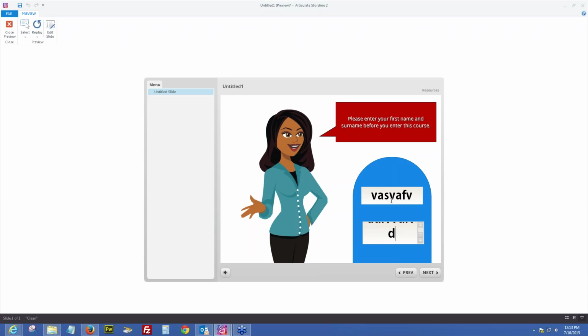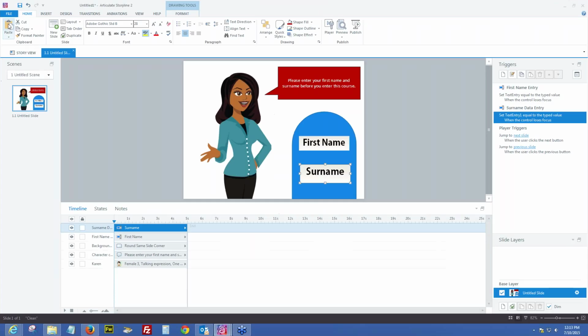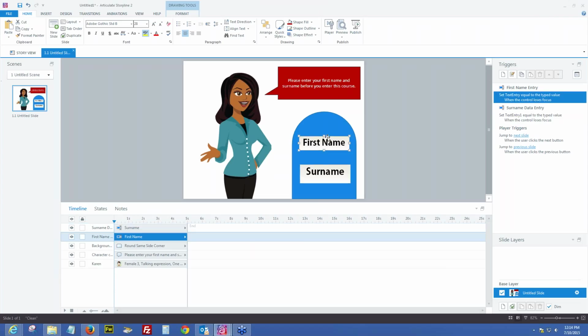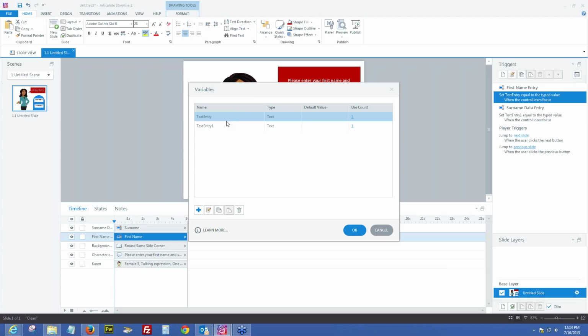So obviously we've got two fields where I can enter information. Where does that information go? Okay, so I'm just going to move this little thing over here. The information goes into variables in the background. Okay, so the information itself, once you enter the first name and the surname, gets stored in a data field in the background. That data field is called a variable. The variables are controlled just up over here above our trigger area. We can see that we've got two text entry variables in there. Text entry 1, that will be my first name. That will be my surname. We've added the 1. It's the second one I added.